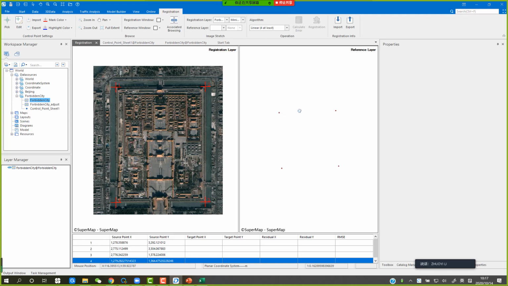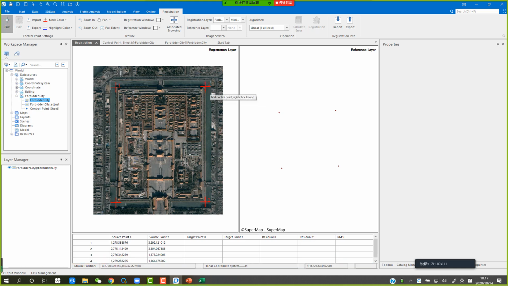Okay, and next we should add the control points in the reference layer, and we should do the same as in the registration layer. So the first point is the upper left corner, so we should click this point.